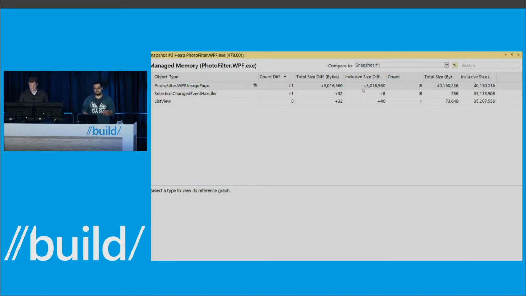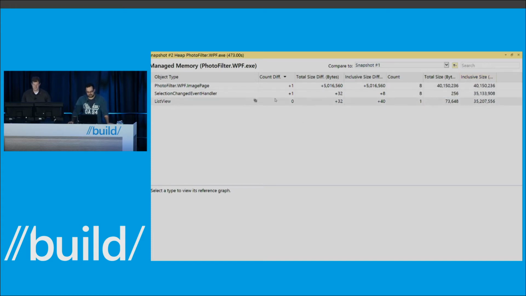This is the difference in size between the two snapshots of the type, but including its children. So if this type referenced another type that was even bigger, that would be accounted for, and these two values wouldn't be the same. Then you get the row count. This is how many instances of this type we have right now in this snapshot. And then total size and inclusive size, again, for this very snapshot.